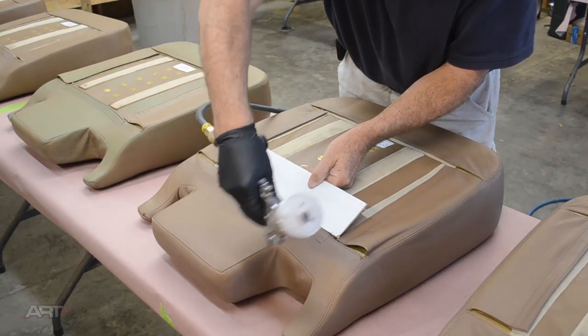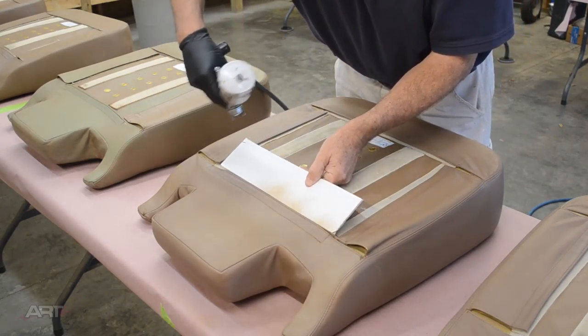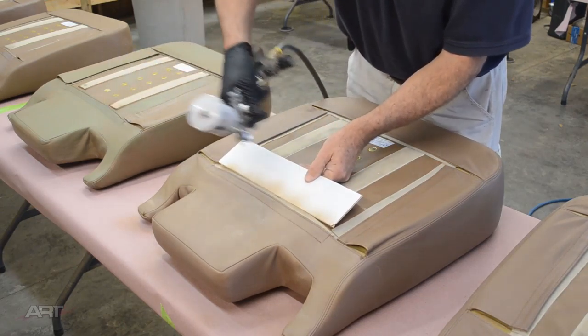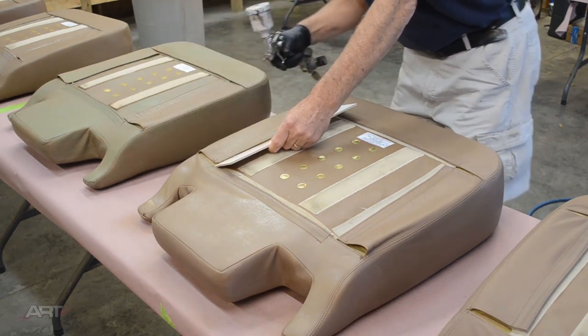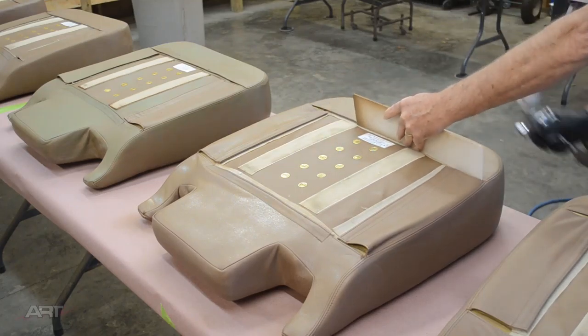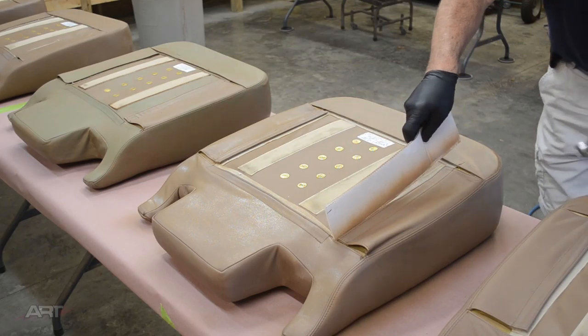Normally, we wouldn't have to color the underside of the seat, but we have to erase what was done previously. That'll mean an extra day for these bottom seat cushions, because we'll have to wait until tomorrow to turn them over. And of course, before straining the color into our gun, we have added crosslinker for extra durability.